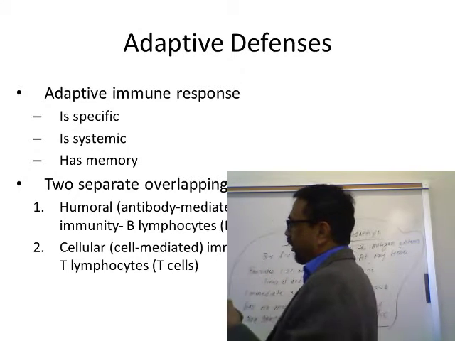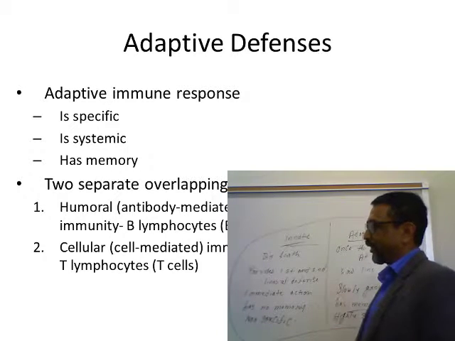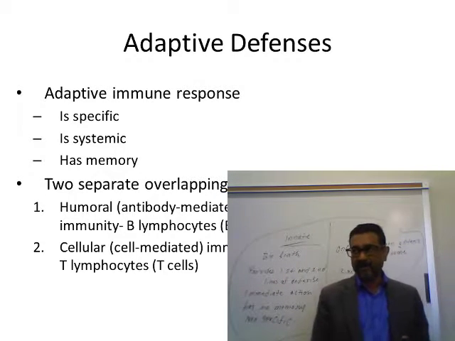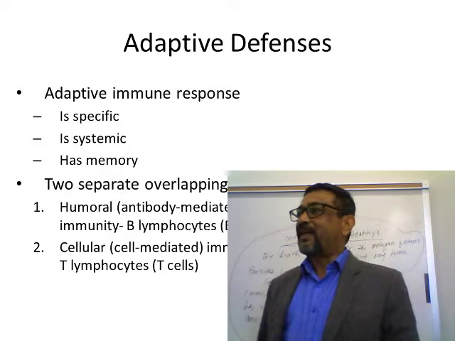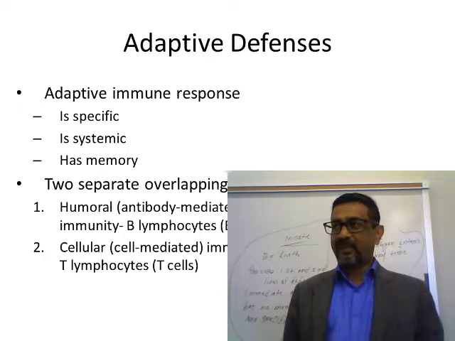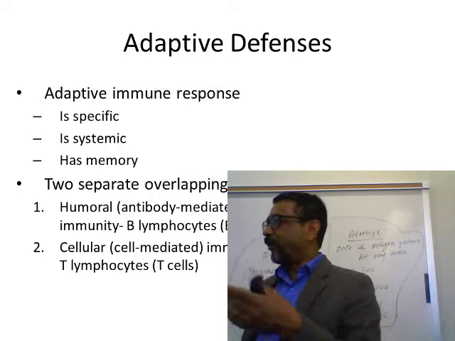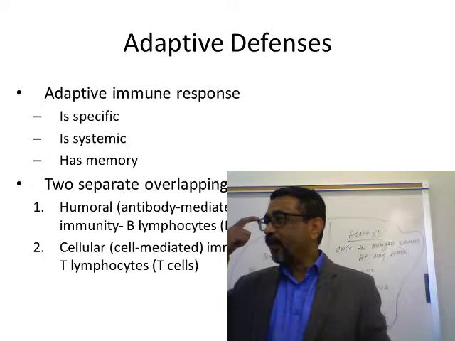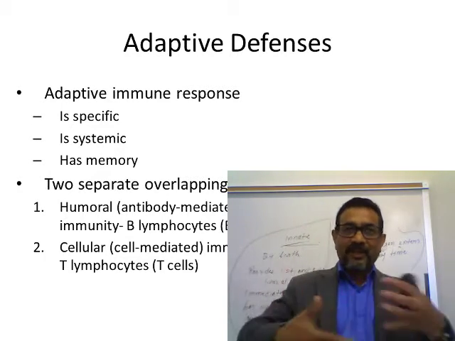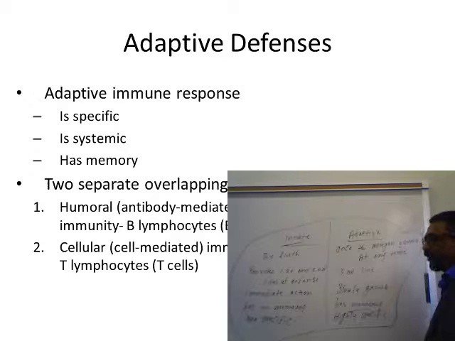Adaptive has two arms that I have already mentioned, B cell and T cell mediated adaptive immunity. B cell mediated is also called humoral because B cells produce antibodies, right? And antibodies are fluid, circulate in the fluid. And the term humoral means fluid. Anybody remember inside the eyeball you have aqueous humor, vitreous humor? Do you remember? Humor means fluid. Okay, so antibodies circulate in the fluid. That's why it is called humoral, antibody mediated.